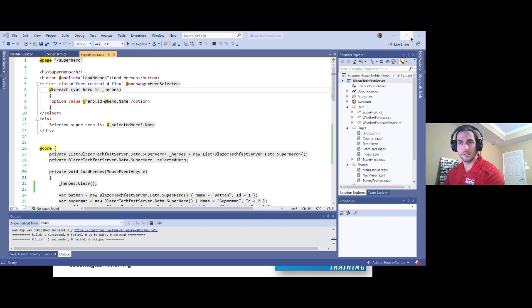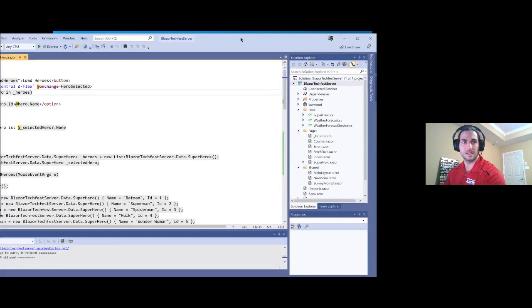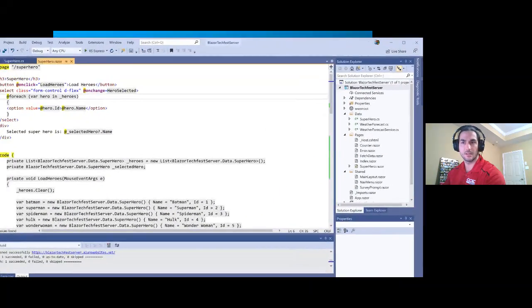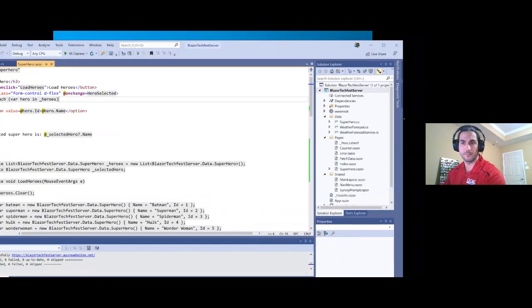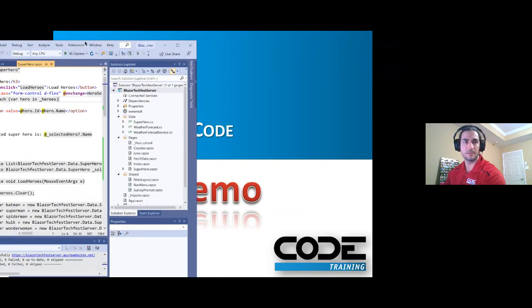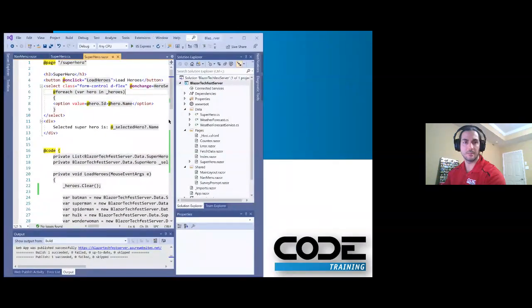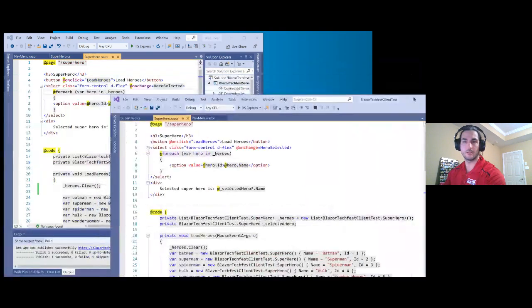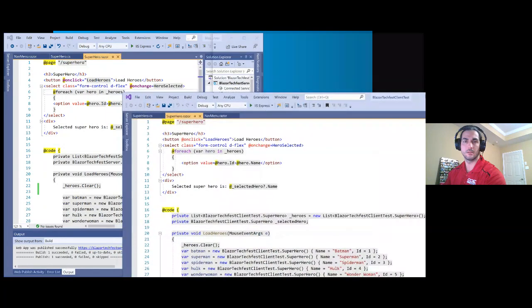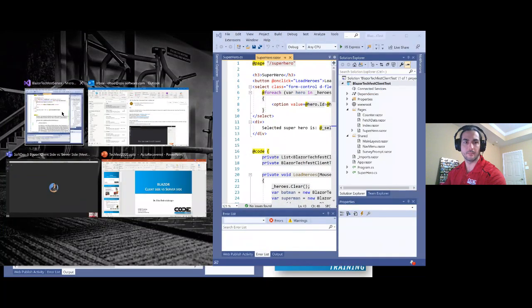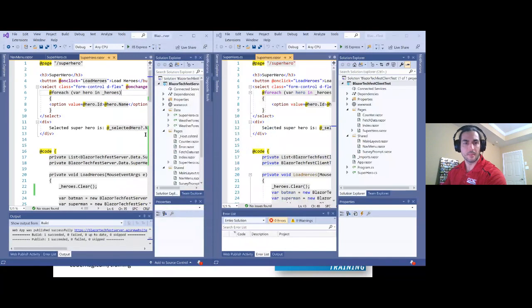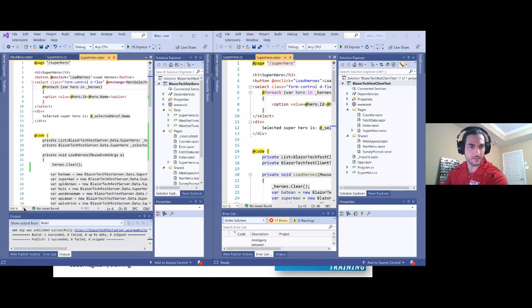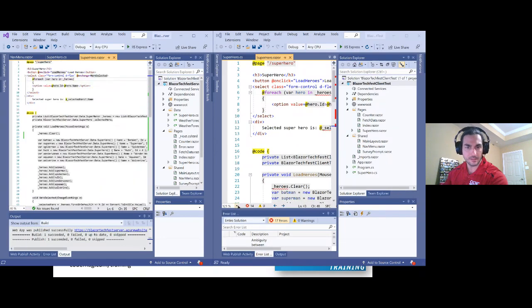All right, I'm gonna make this half the size of my screen so you can see and compare. So this should be half my screen, and this one should be the other. Yep, right here. All right, and I should probably make it smaller so we can compare the code side by side.